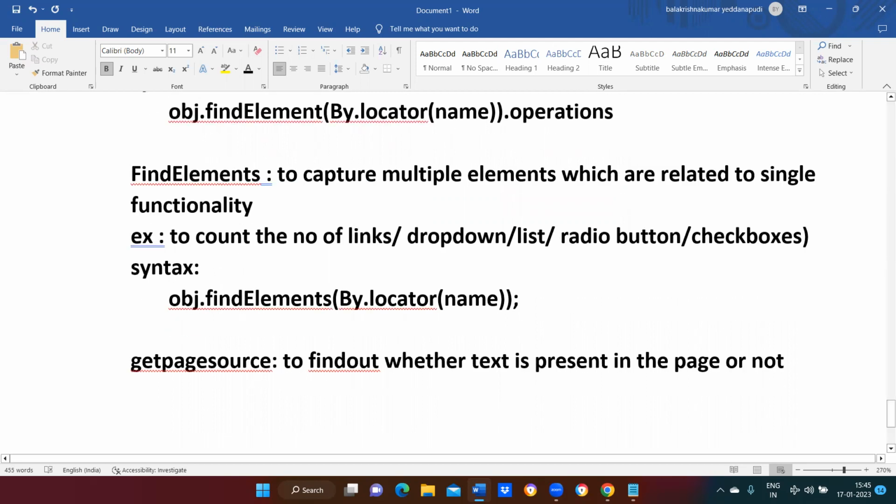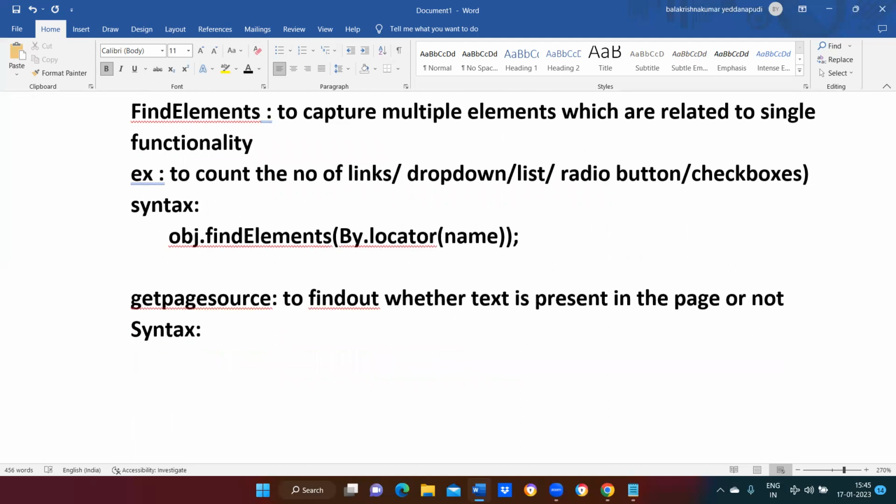For example, I want to check whether the Selenium text is present in the window or not. In that case, we use get page source. The same we can perform in two ways. One is String c equal to driver dot get page source, and we can print that with system dot out dot print.